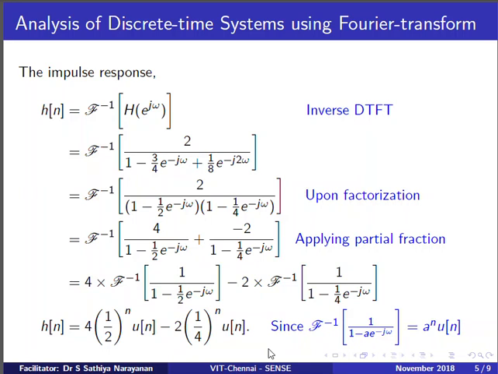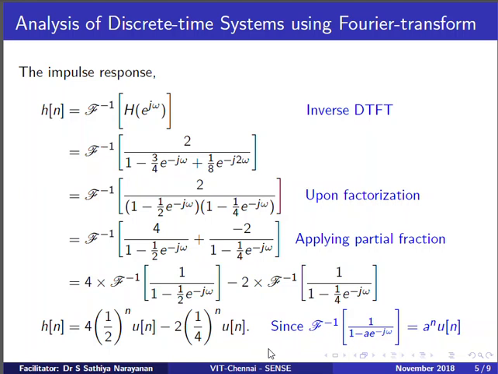So why is the impulse response of a system important? Because any system, when characterized by an impulse response, gives an output which can be easily estimated, because the output is just the convolution of the input signal x of n with the impulse response h of n. So given a system's impulse response, or upon finding the impulse response of a system, for any given input we can have an estimate of the output.